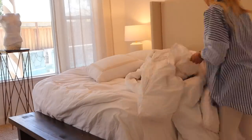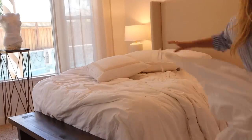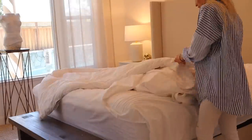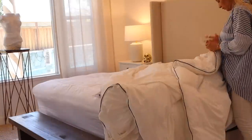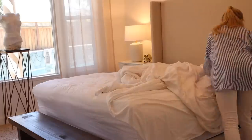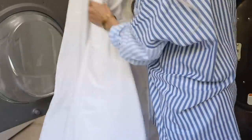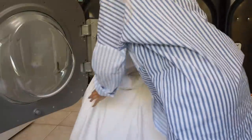At this point, I had full visions of doing the carpet and vacuuming part of this bed where the cat hangs out, has cat hair on it. I wanted to vacuum all that, but I literally can't stop thinking about the bathroom. The more time I spend in this room staring at that bathroom, the more I just want to paint it. So I end up taking all the bedding, throwing it in the washing machine, and then we are going to head into the bathroom and declutter everything.